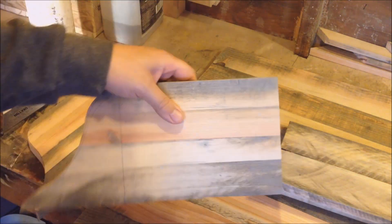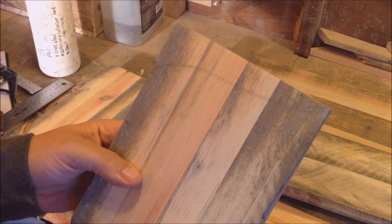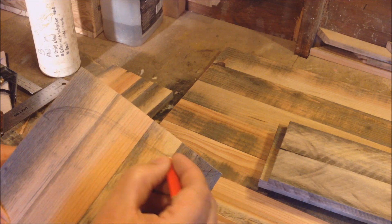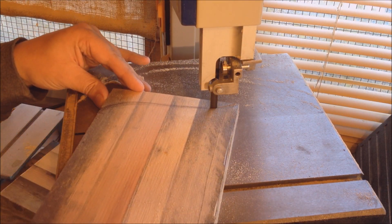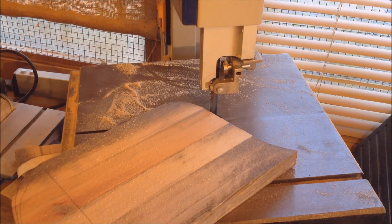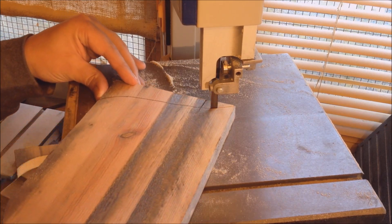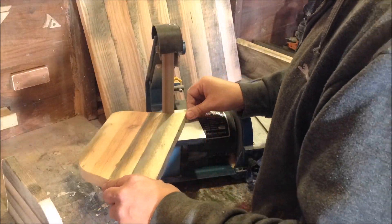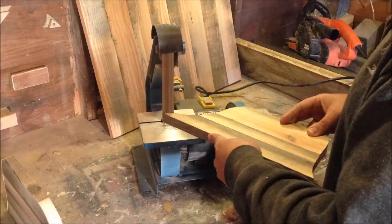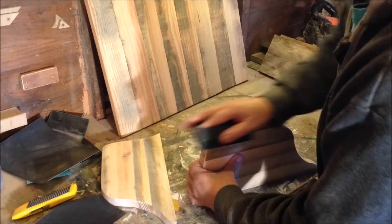Now I want to do something for the top like I did for the bottom. I'm measuring out where the shelves are going to be, and again I'm going to freehand a pattern with a bit of a curve. All done — now I can transfer that onto the other board, clean it up, get the saw marks out, and just go around the edges.